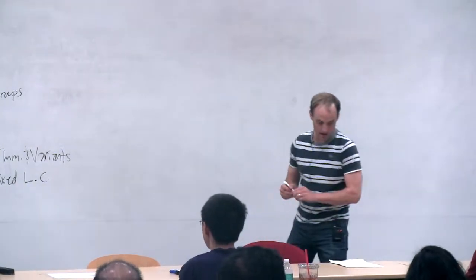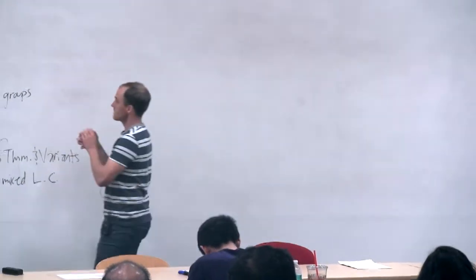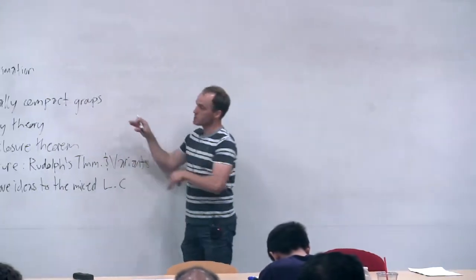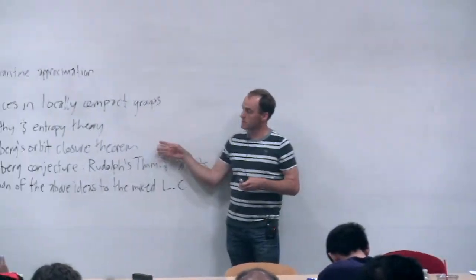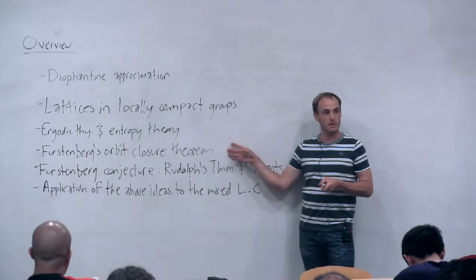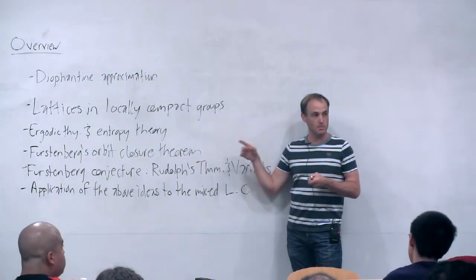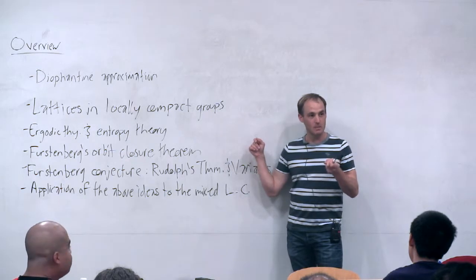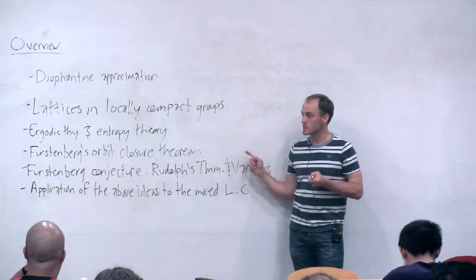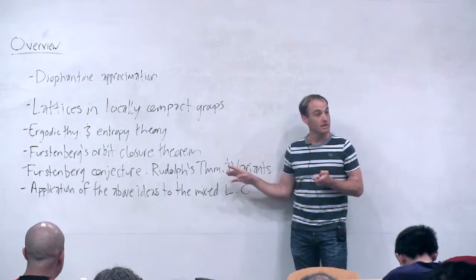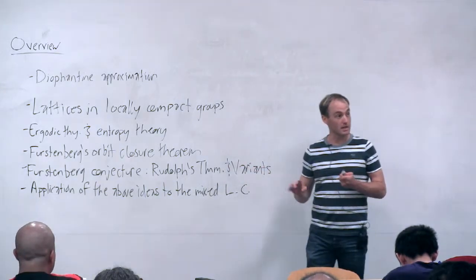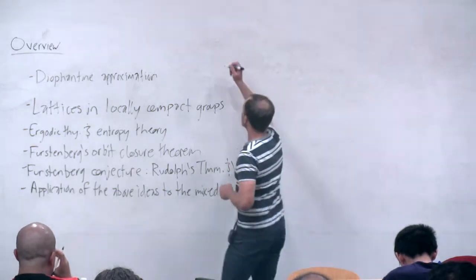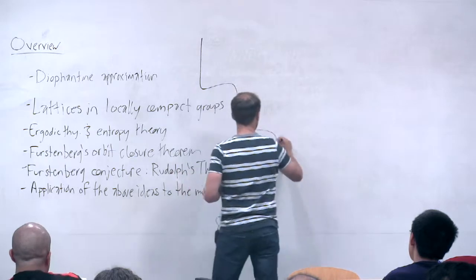Let's begin by, just to get an idea also of what you guys know and don't know, does anybody in here know about Furstenberg's orbit closure theorem? Can you raise your hand if you know? It's the times 2 times 3 problem. A few people do know, but maybe most people don't. So then I don't really expect most of you to know about the Furstenberg conjecture and the rest of the stuff that I'm talking about. Okay, so I think that's probably a good thing.